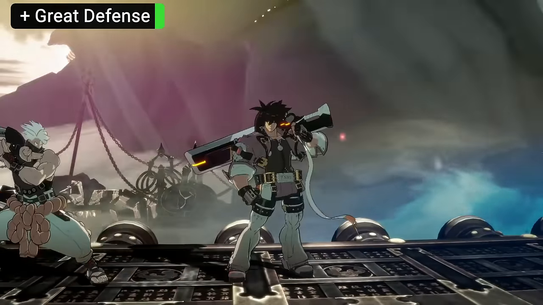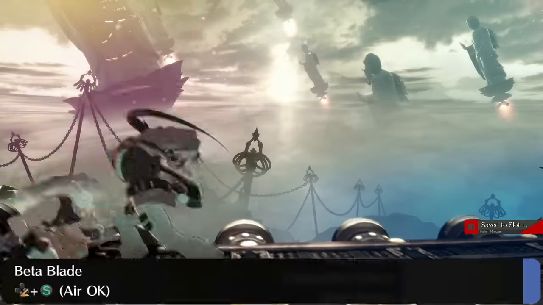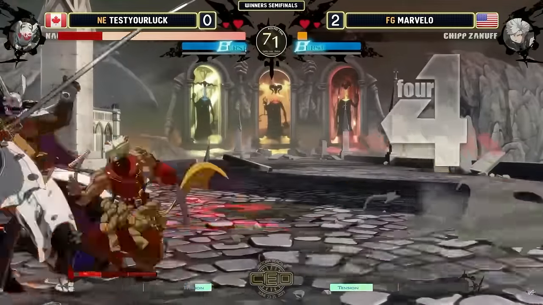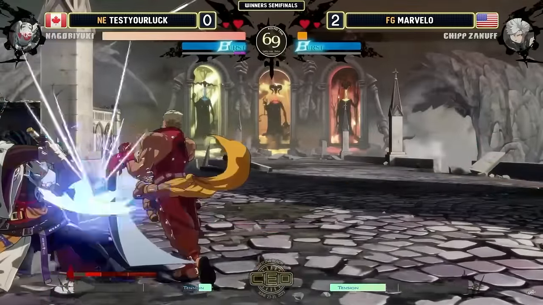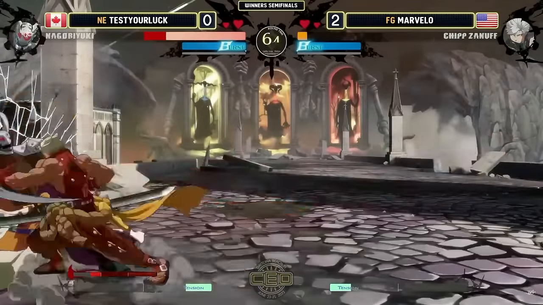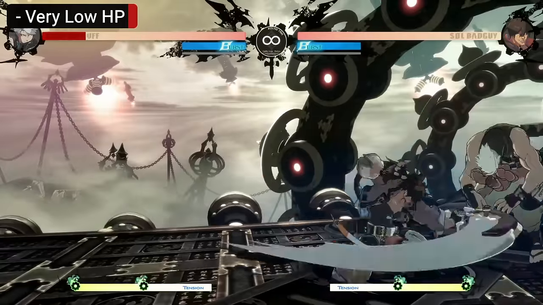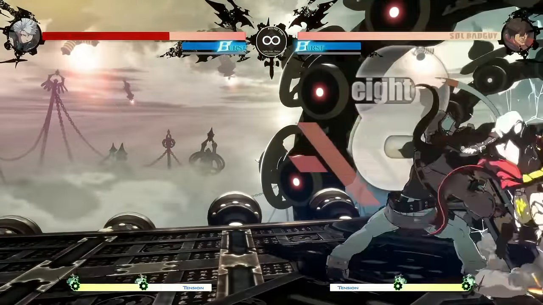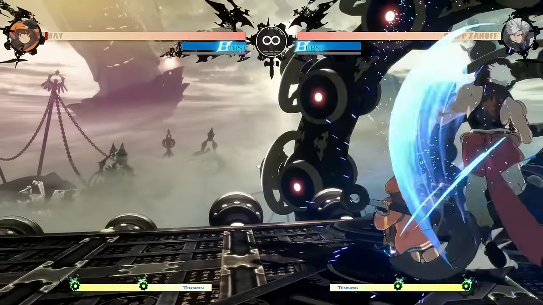On defense, Chipp also excels, sporting both a 3-frame and a DP, just like Sol. All in all, Chipp has excellent offense, defense, neutral, combos, and mobility, but lacks one important thing that keeps him from being completely overpowered: HP. Chipp has the single lowest base HP in the game, and a few of his key tools put him at risk of eating huge combos.